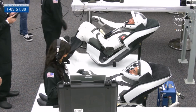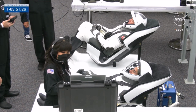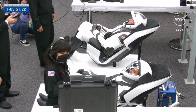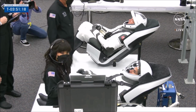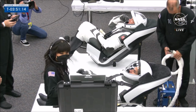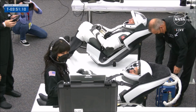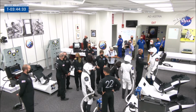There's Andy Mogensen sitting to her right. His visor's still up, so it looks like perhaps his test has not been initiated yet. And I believe they do perform these one at a time. So Andy has a few minutes there just to kind of relax. You can see the Danish flag on the left of Andy's suit because he is a European Space Agency astronaut, and he is from Denmark. And a few techniques, and I guess they're well on their way.